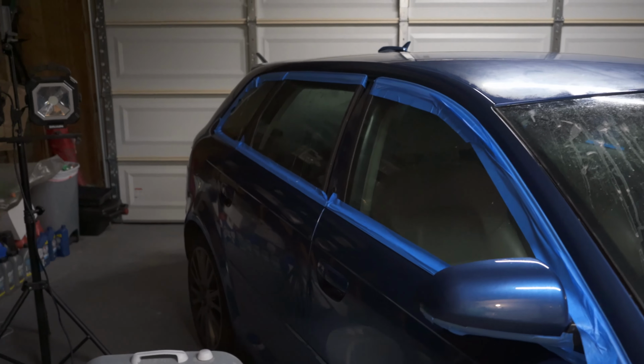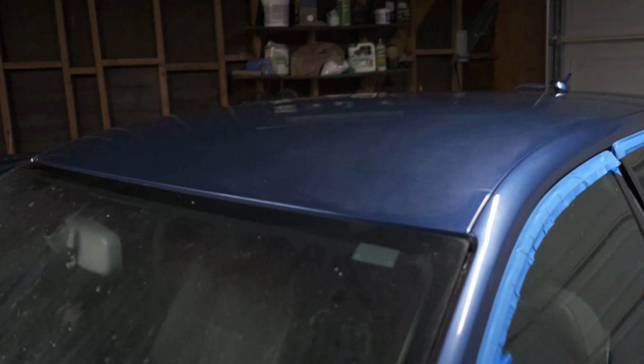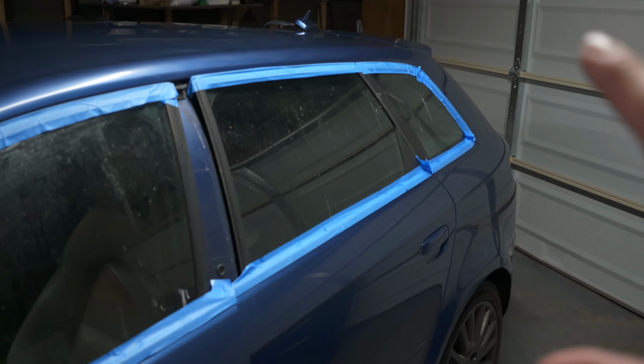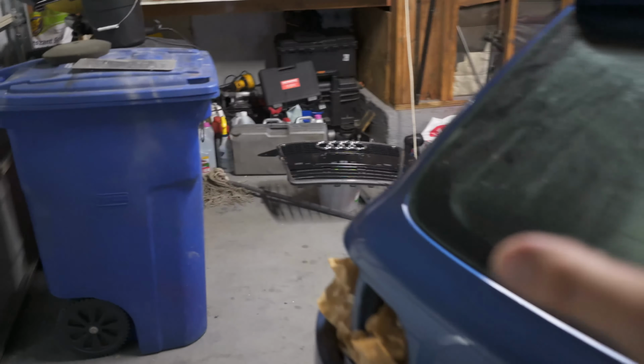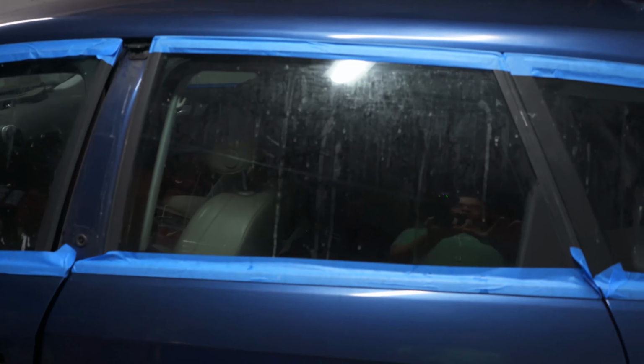But what I decided to do was, I took Sunday while you guys were watching last week's video, and I ended up taping off that fender, this whole front end, this whole side, and I did the roof, this back panel, this trunk, and this whole side all over again. I wish I took a picture, I forgot to, but the new paint came out way better. I would say the correction was only 10% of what it would have been.